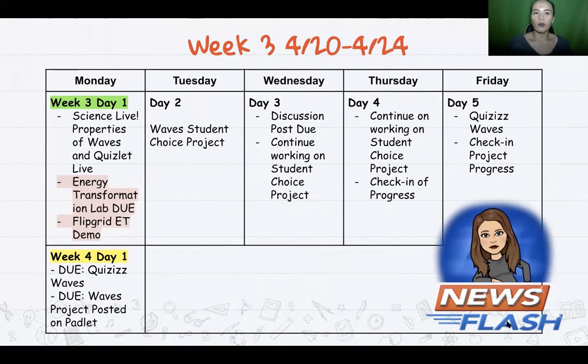Tomorrow, I will be posting the student choice project. I'll show that in a few. And the discussion post today is a problem set. It's just a simple triangle formula. And this time we're gonna find wave speed, frequency, and wavelength. And so that's that for today.